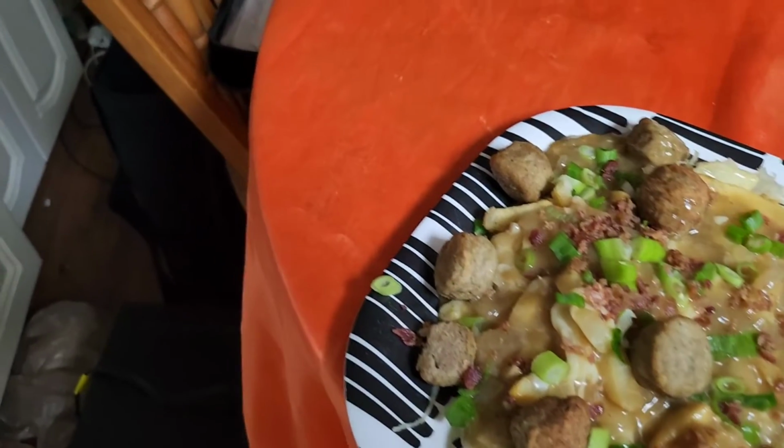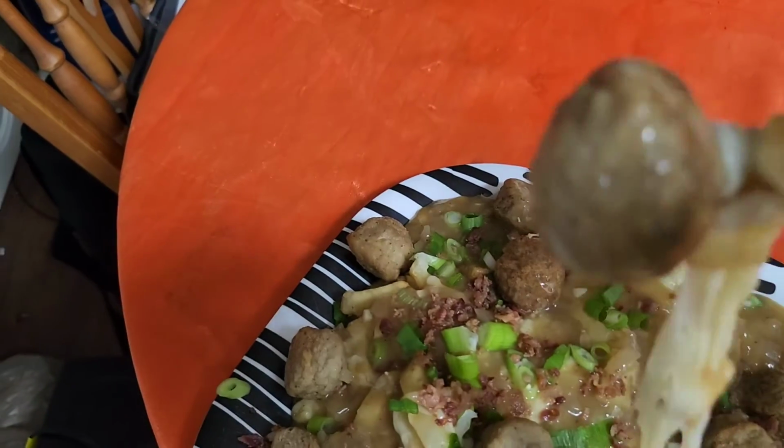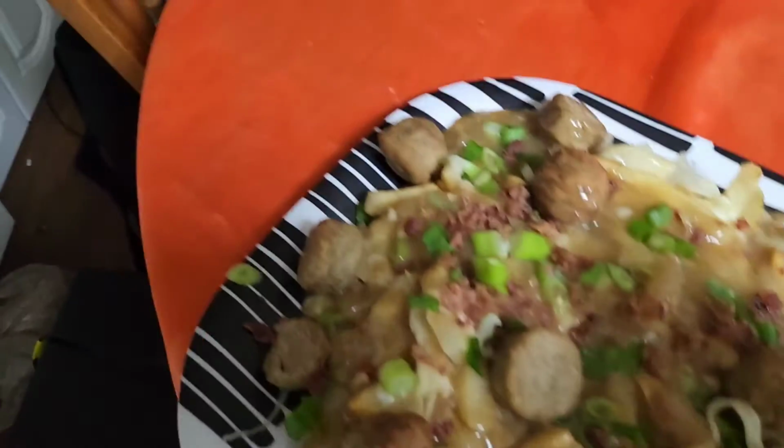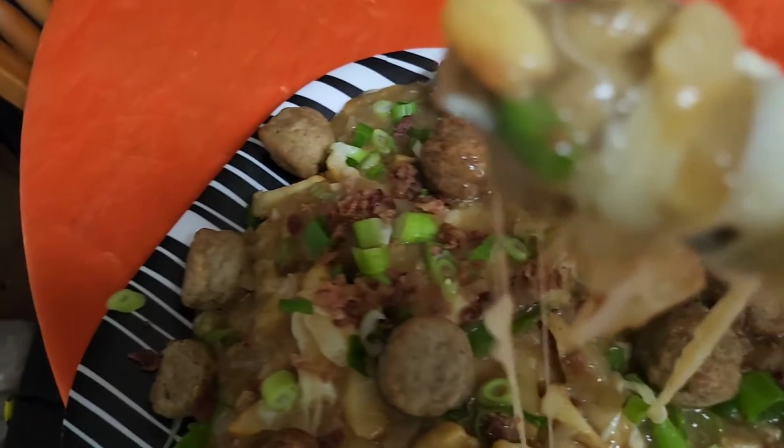And then we're going to take one of the meatballs right here, and then I'm going to lock and load into my mouth. Here we go. You guys see that? Oh, it's all so chewy. Let's get a fry here with the fries there. There's fries loaded in there, and I'm going to lock and load and put it in my mouth. All right, here it goes.